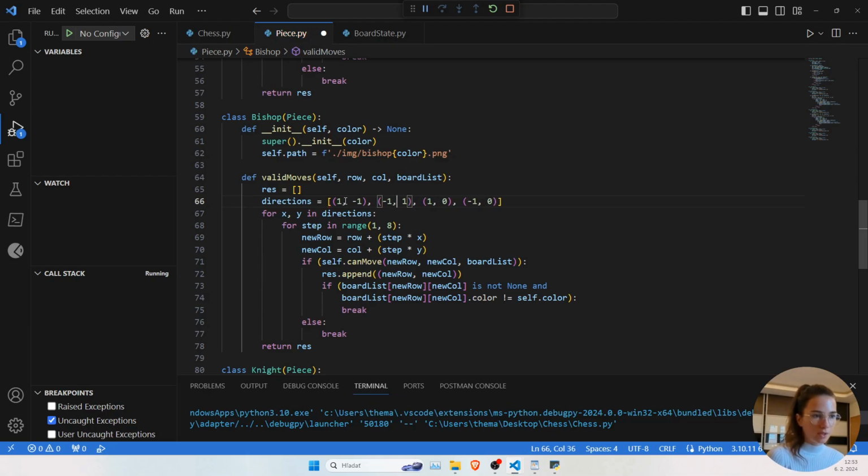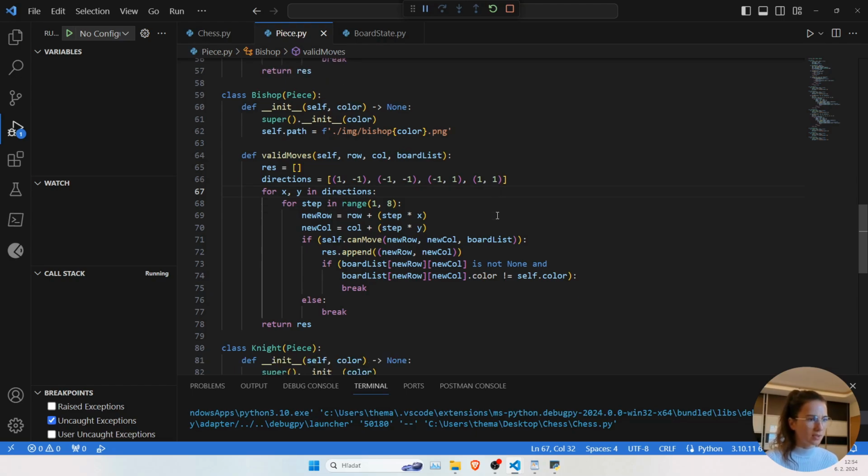We want to decrease the x-axis and decrease the y-axis, and then I want to decrease the x-axis and increase the y-axis, and I want to increase x and increase y. So all combinations of 1 and -1. Okay, I think this is everything for the bishop.